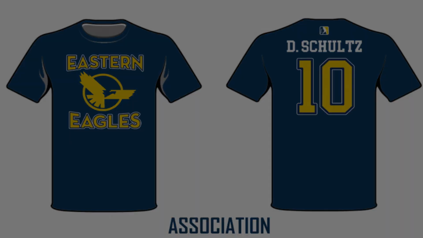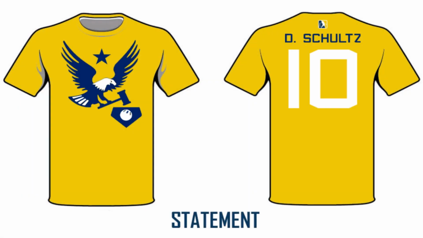But I think my favorite is the statement jersey. And I love the eagle with the hammer. You have a little bit of the wiffle ball logo on the home plate and the single star. I love the symbolism and representation in this jersey that it remains faithful to, as well as the new kind of logo and design for the back with the nameplate.